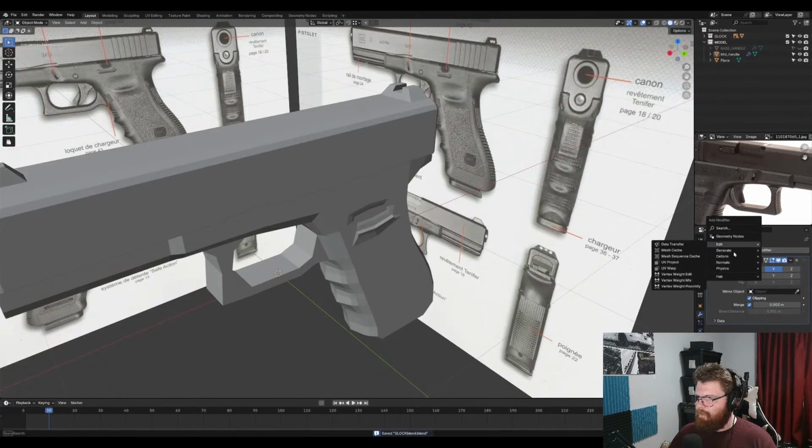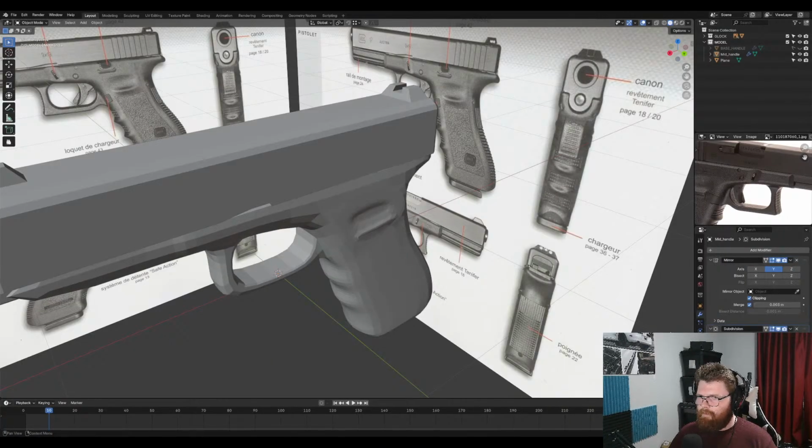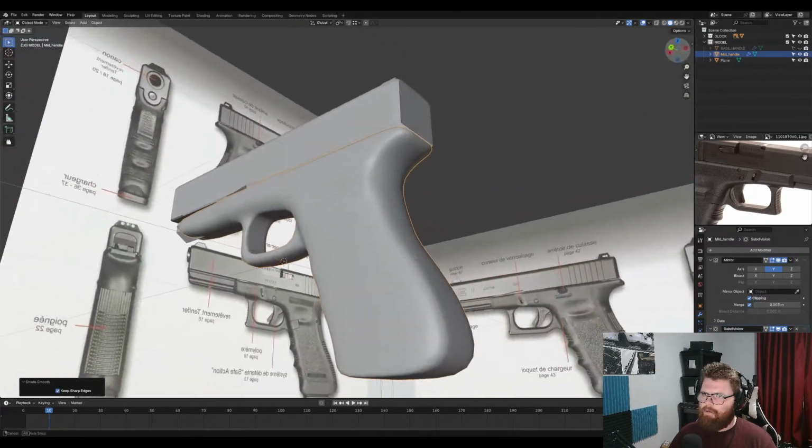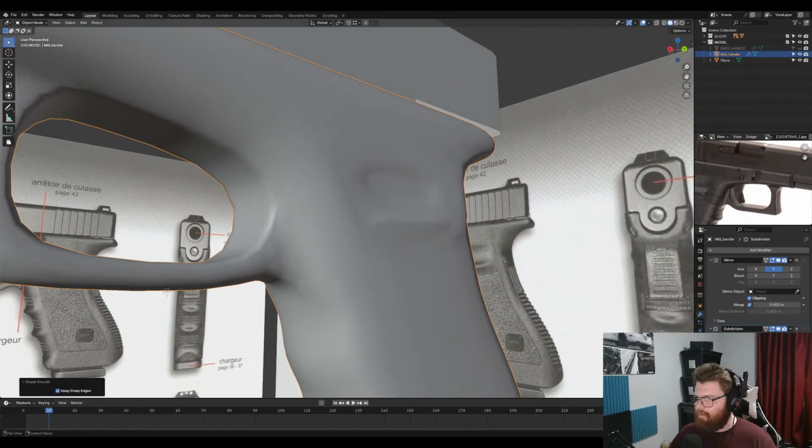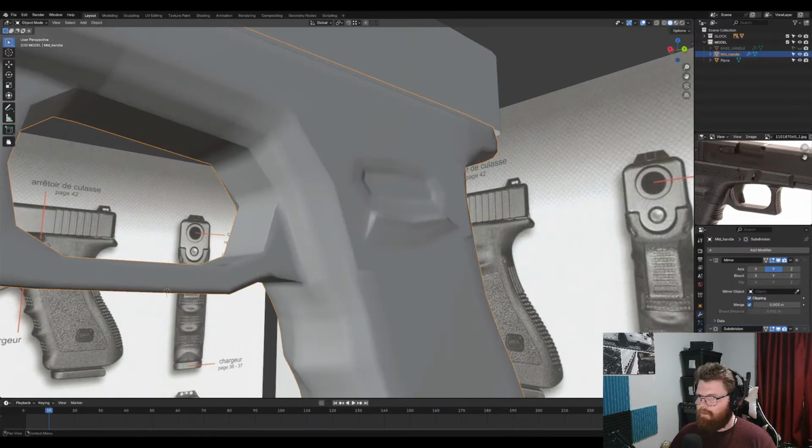Let's, just for the fun of it, add a subdivision modifier. Subdivide edges, add smooth modifier. Then, yeah, okay. So we're gonna have issues with this geometry here.